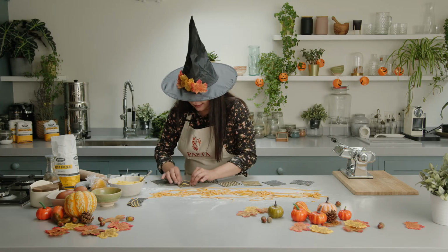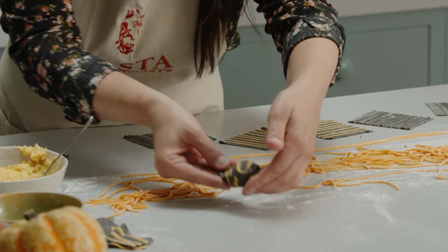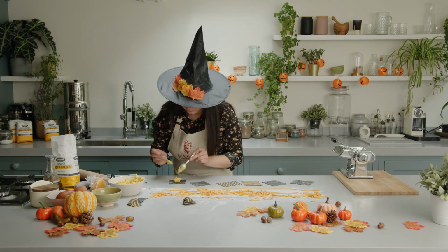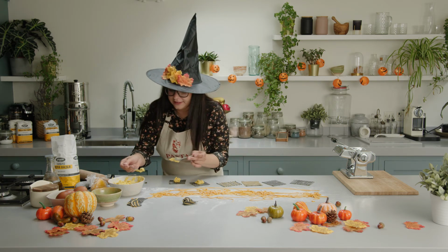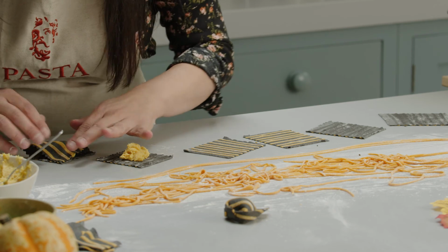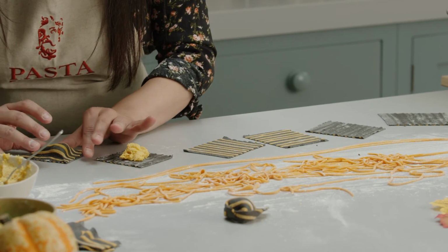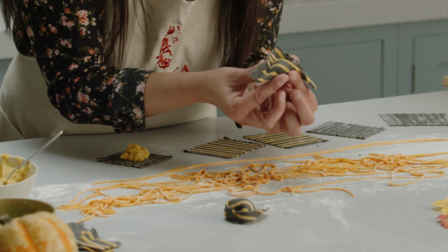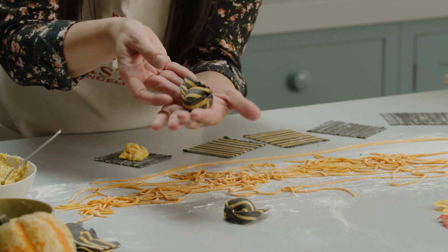I folded it, and now I'm going to simply shape it. And you continue with all the tortelloni. I'm going to add just a little bit of filling in the middle. Now we fold it in half. We press just a little bit, just to create a nice belly to the tortellone. I normally press with 2 fingers, not too hard, otherwise you will break the dough. And now you have to use the thumb and the index to close the tortellone around. And that's what you're going to get.